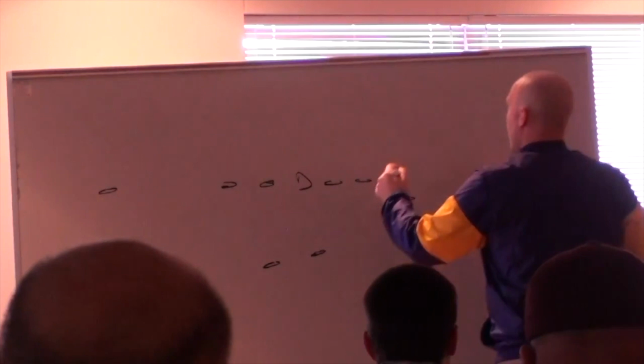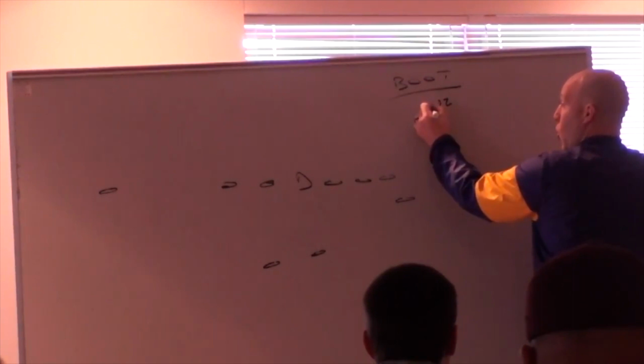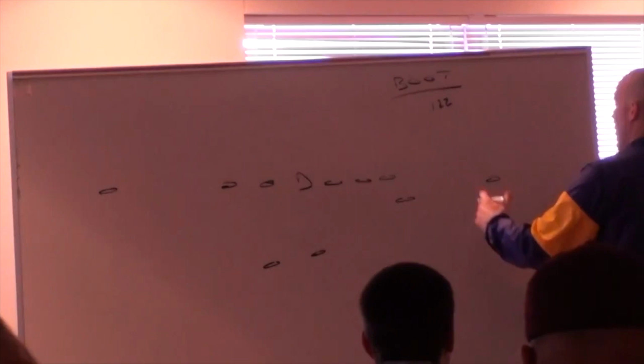So we attach our inside zone. So we call the first one is 122. We're running inside zone to the right. Okay? So we called 122, and then we tagged it with seams, or we tagged it with X or Z clover, or whatever it might be, right? And that told everybody that it was pocket protection. All right, now we run inside zone. So now we go 122, and we tag it with naked.